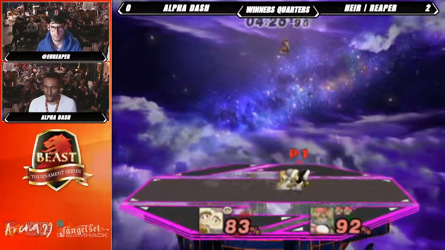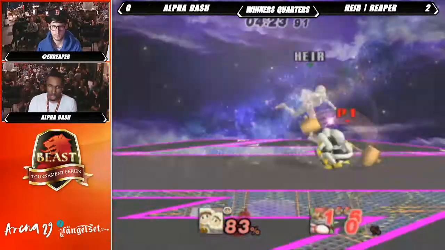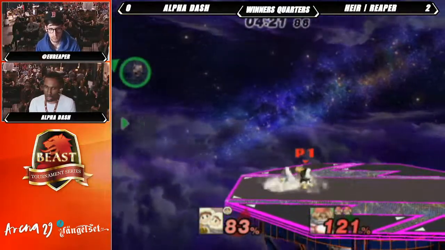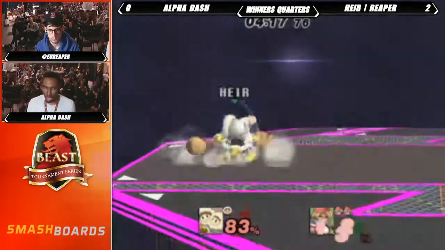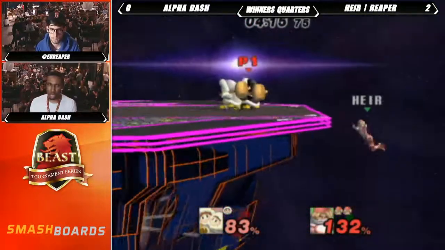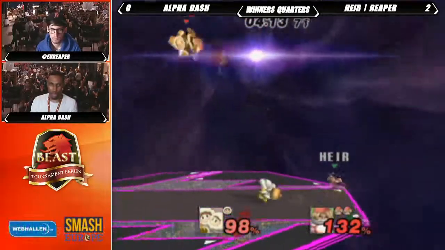I would have gone for one hand off at least, I think. Yeah, maybe a bit more percentage. Like at this point, don't just do throw hand smash because it won't kill at this point. Come on, AlphaDash. I believe.